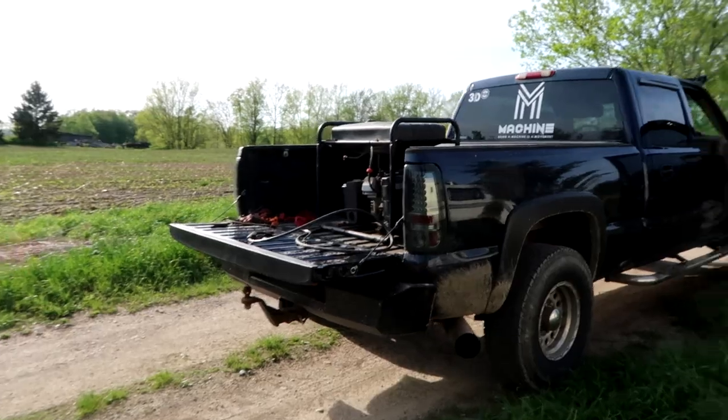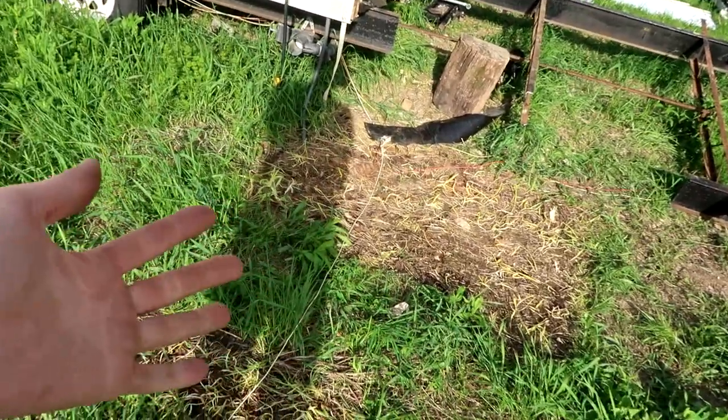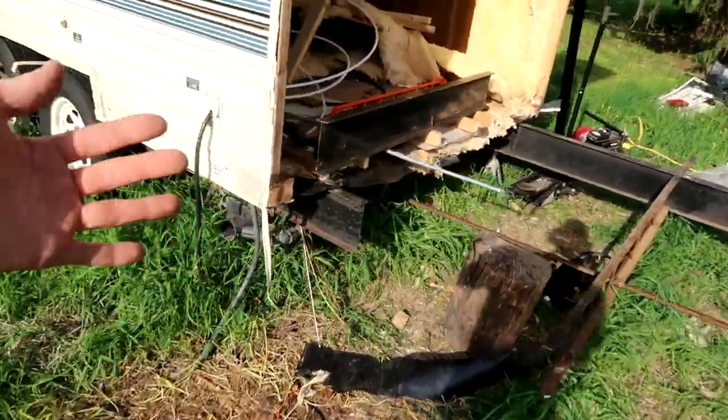There are some more limitations here — I can't move the generator by myself. So now I'm going to have to test our cleanliness of the ground, because if we missed any screws or nails on the way in, I am risking getting the Duramax tires flat by backing it up here so that my welder can reach. Chaos, but we're trying to figure it out — it's all about problem solving. I like to problem solve. Sometimes the problems suck, sometimes the puzzles suck, but you've got to make it happen in order to have amazing things.